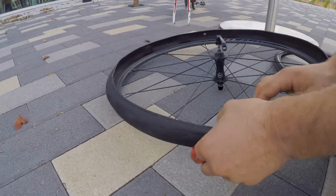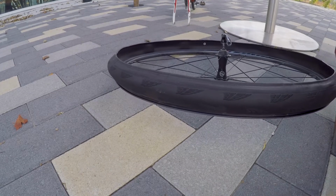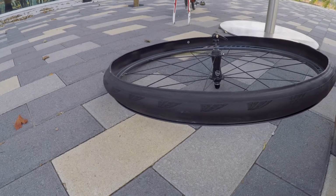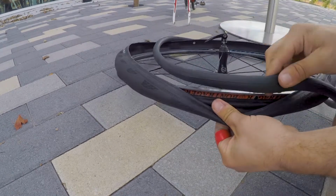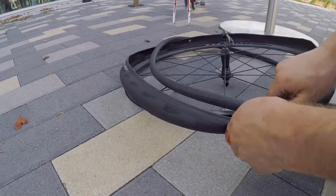Now that that's on, the next step is to put the tube into the tyre. So we get the one out of the other tyre, the old tyre, because this doesn't have a hole in it. I'm just replacing the tyre, not the tubes. You want to find the valve hole and fit the valve through. Slot the valve through the valve hole.